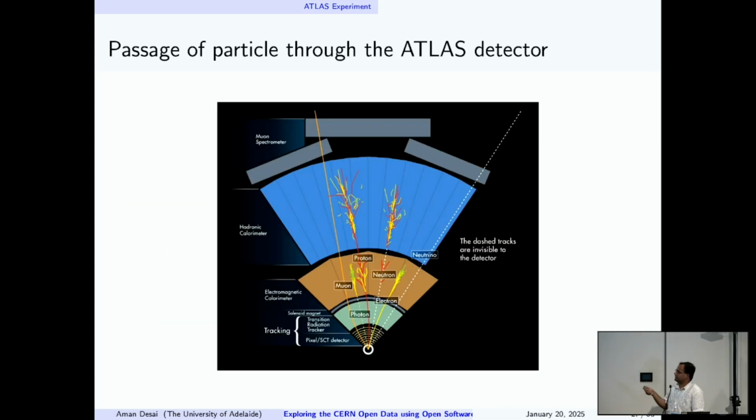This is an illustration of how these particles would travel. We've got a photon, electron, and muons, and as you see, muons have the furthest track. An electron has a straight line, but as it enters this orange box, there's a shower. The same thing happens for protons: there's a shower in the orange box and an even bigger shower in the calorimeter. It's because of the way this detector system is designed.